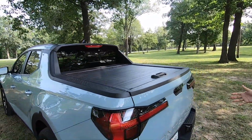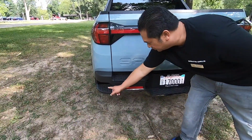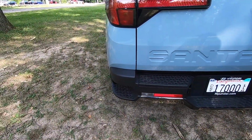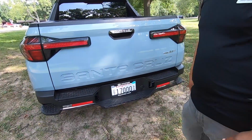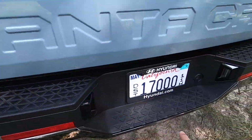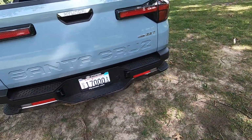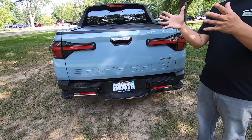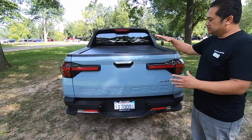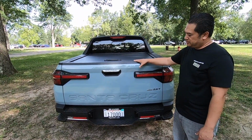And there's a lot of cool features, a lot of innovation. As you can see, there's basically 5 stepping points. You've got the corner steps that you're able to access with the tailgate down. And it's basically the tread patterns, right? So yes. 1, 2, 3, 4, 5. Yes, so very convenient. It is a true compact, smaller pickup truck, so it's lower, easier to access the bed. But just some of the cool features that are unique about it.